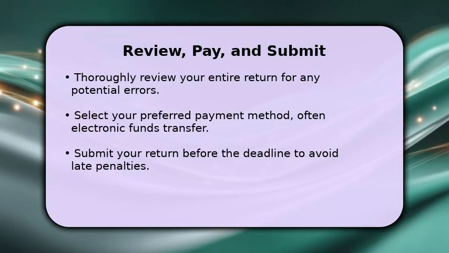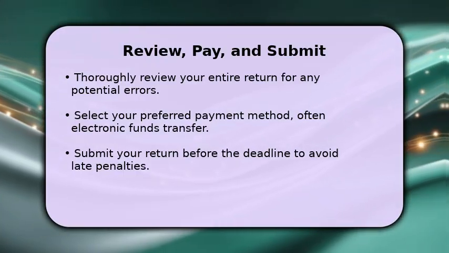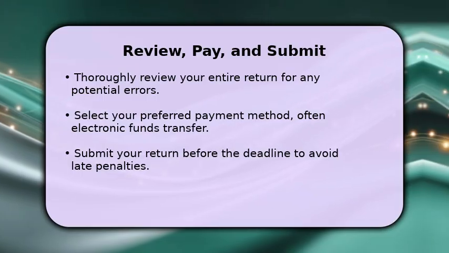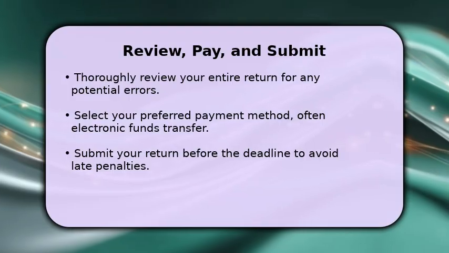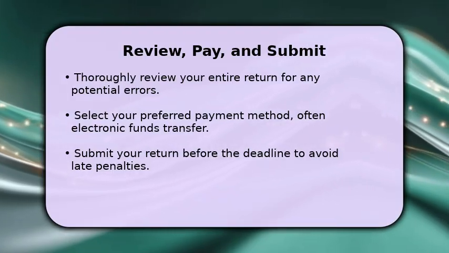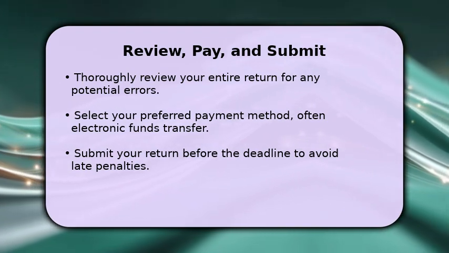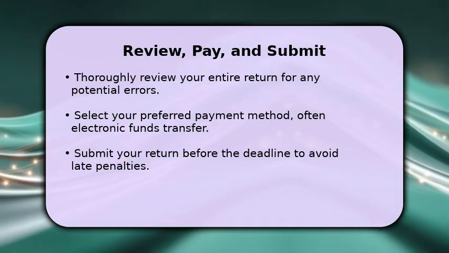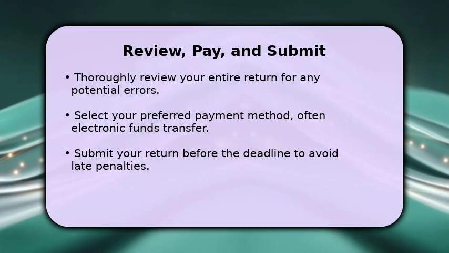Before final submission, take a moment to thoroughly review your entire sales tax return. Check all figures, especially the calculated tax due. Next, select your preferred payment method. Electronic funds transfer is a common and efficient option. Finally, submit your return well before the deadline to avoid any late filing penalties. You will usually receive a confirmation number for your records.